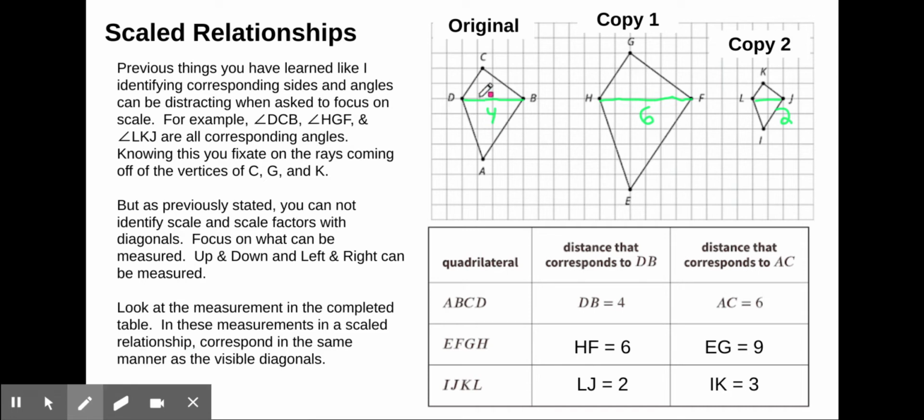All right, so if you talk about A to C, and go up, we see that's going up 6 units. Even though you're not on a point here, you see it's going 1, 2, 3, 4, 5, 6. It's 6 units high. And when we talk about E to G, we're going up there, and we see that E to G is going up 9 units. And when we look at I to K, we see that it's going up 3 units. And so we see things that we can measure on here, things that we can use to identify a scale.